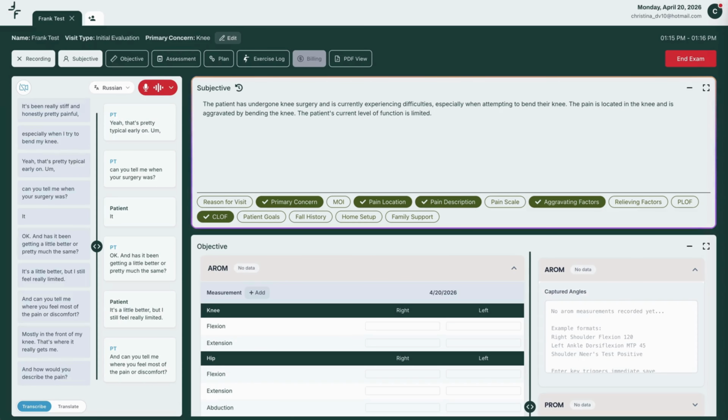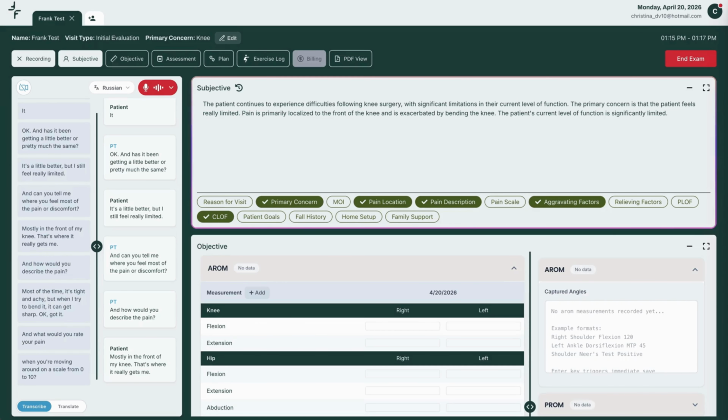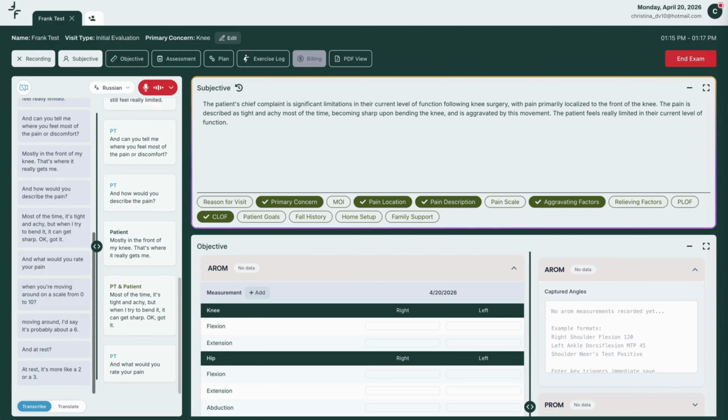Okay, got it. And what would you rate your pain when you're moving around on a scale from 0 to 10? When I'm moving around, I'd say it's probably about a 6. And at rest? At rest, it's more like a 2 or a 3. And what are you having the most trouble with right now as far as getting around or moving?